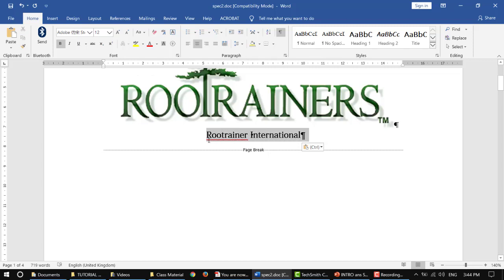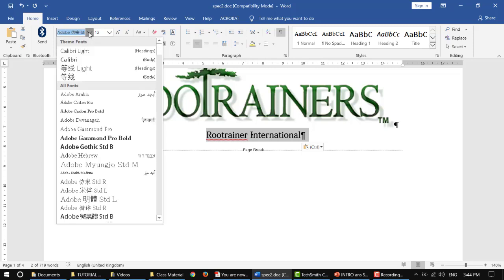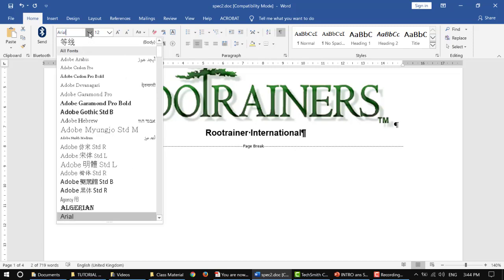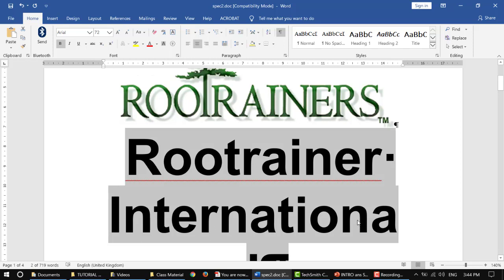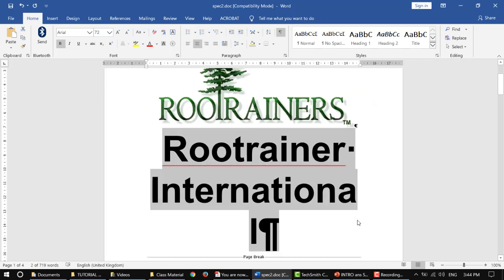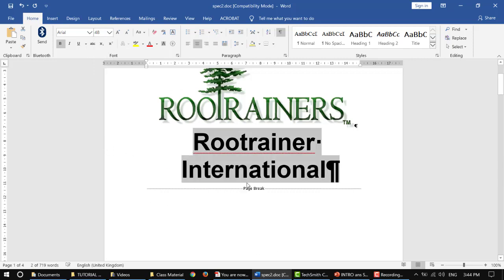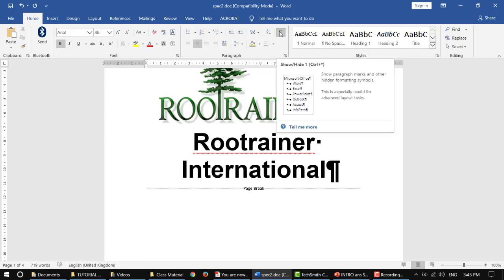I highlight the text and change it to Arial font, and change it to 72 points. You can find that 72 may be too big, so adjust the font size to 48. That looks nicer. Now I'm going to turn off the show and hide formatting symbol.